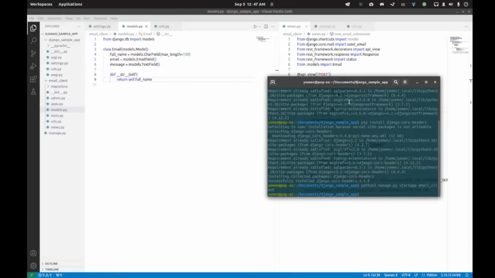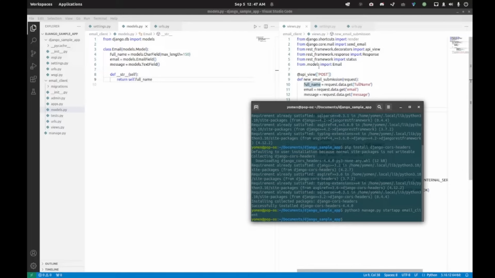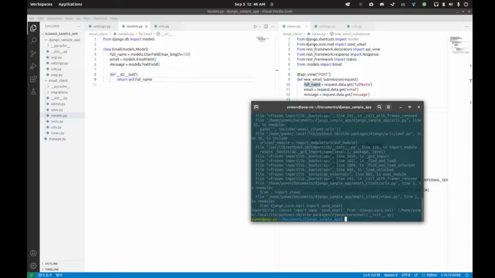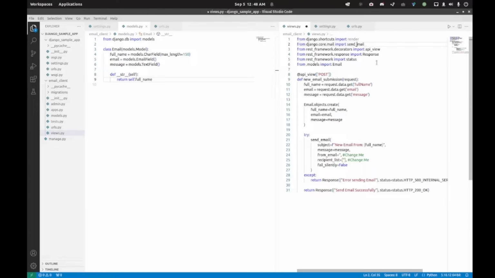Okay. So before I actually test this, I saved everything. Yep. We need to do python3 manage.py makemigrations since we made changes to the database. What's happening? Okay, cannot import name django.core.mail. Why is that? Okay, I think there.